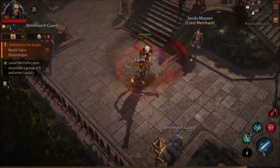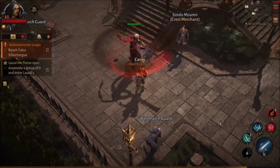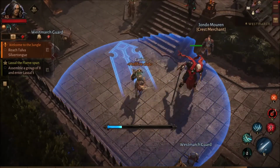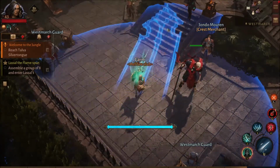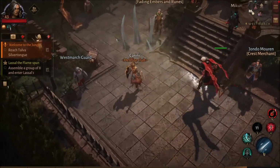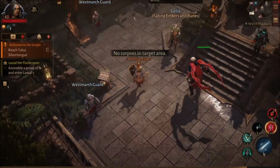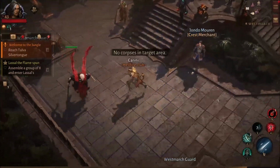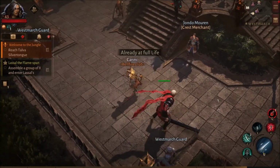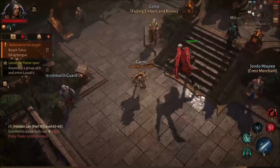We got number 1 is our skill there with the right bumper. There's 2, 3, and of course you're just using your pad to move around, so it's super nice and responsive. Here's 4, this is my corpse explosion. Already at full life, I'm using the B. So yeah, again, everything is just super nice.